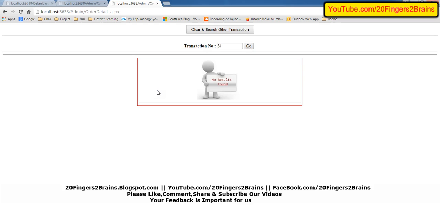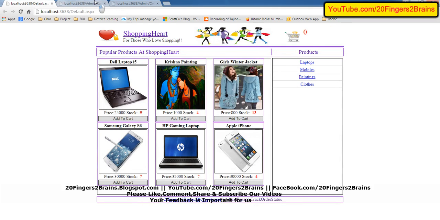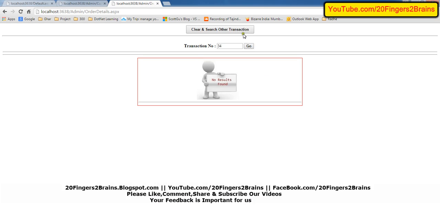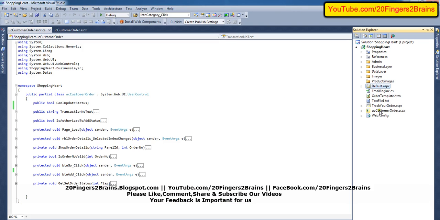So if we see, the admin and the user both have nearly the same type of view while tracking the order. So for this, what we have done is we have created a user control. We can use that user control in both modules, the user module and also the admin module.